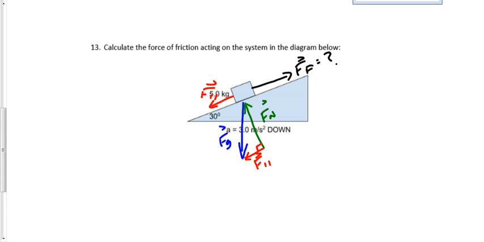We think of FF, force of friction, as being smaller than the other forces. Could it be bigger? Could FF be bigger than F parallel? Sure it could. If it's sliding down the hill and the force of friction is bigger, what's going to happen to this object as it slides down the hill? It's going to negatively accelerate, or actually would positively accelerate because it would slow down in the negative direction, right? Slow down as it goes down the hill. Does that make sense?